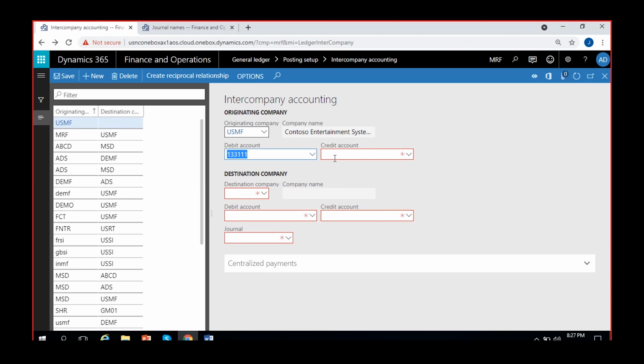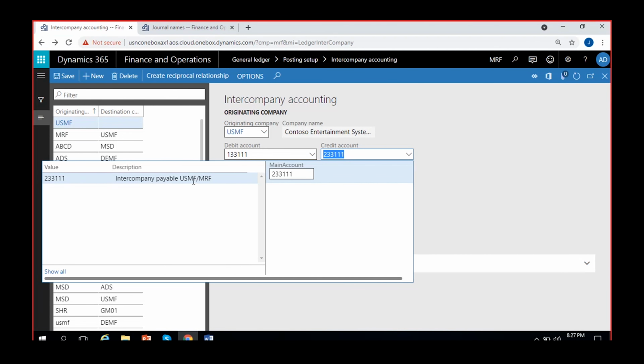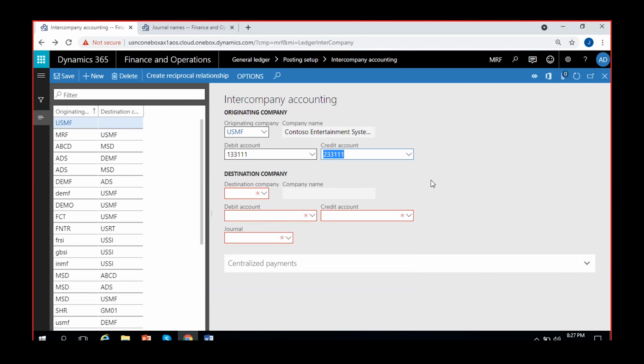The credit account is 233111, intercompany payables. Receivables under debit and intercompany payables under credit.